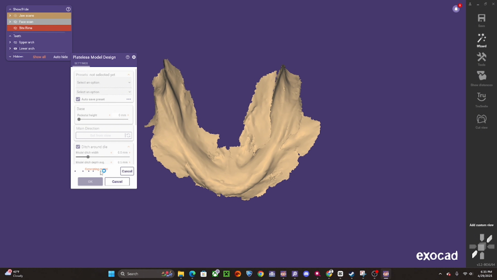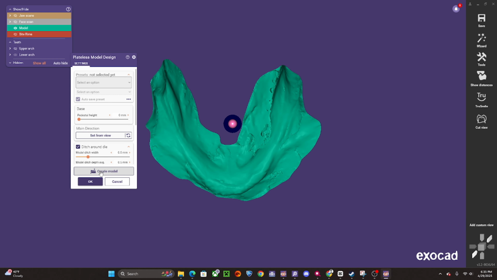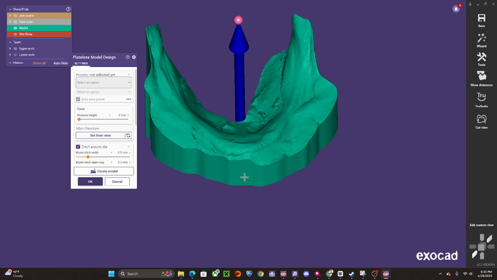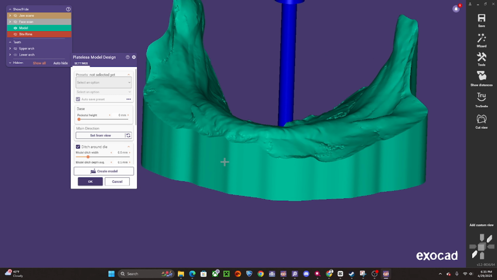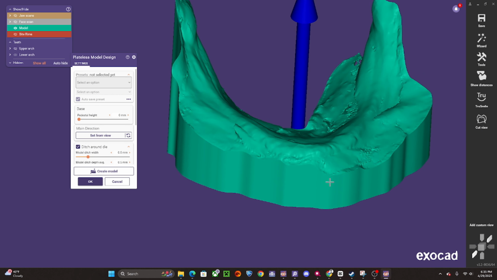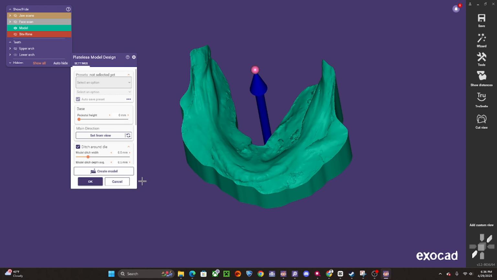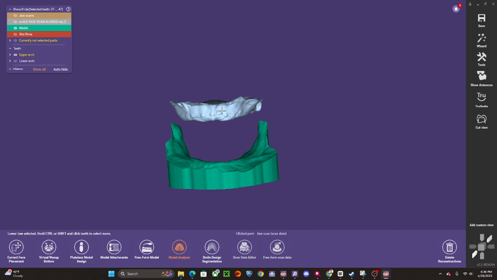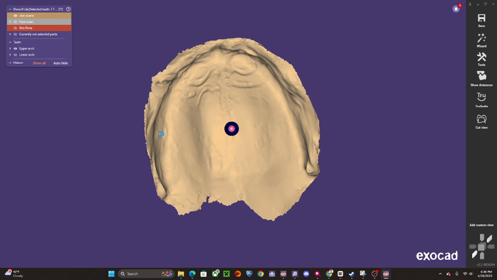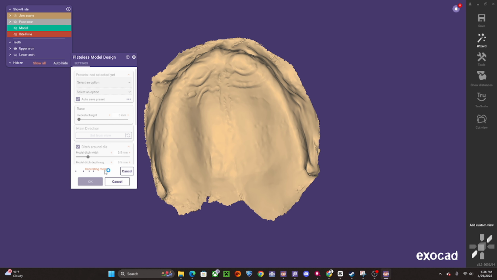And once we create that model, it's going to digitally extend our borders naturally because it has to make a model down to that base. But it also gives us more data to work with at the same time, right? So I can smooth this border, and we can extend our flange a little bit further for the next wash record. So now that I've added that, we're going to add this model and create that.